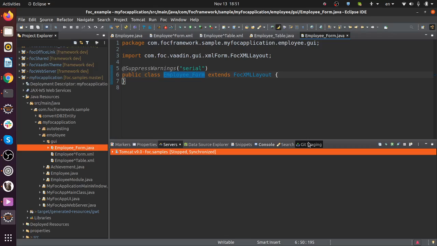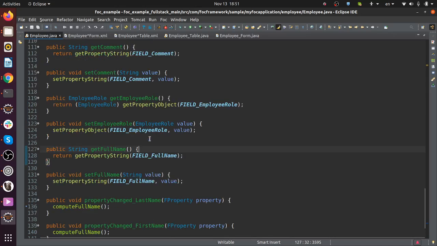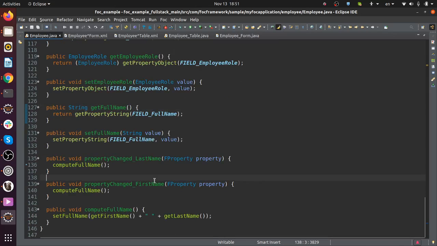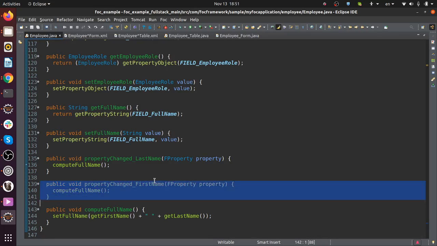Why? I'm also listening to the employee status. I could have listened to it here. I can add also another method like this one and say property change status. Okay, but if I do this, it's in the wrong place. I don't want to listen to the status in memory in general.